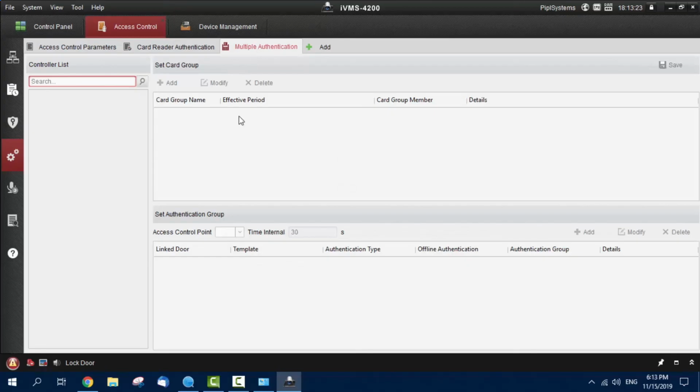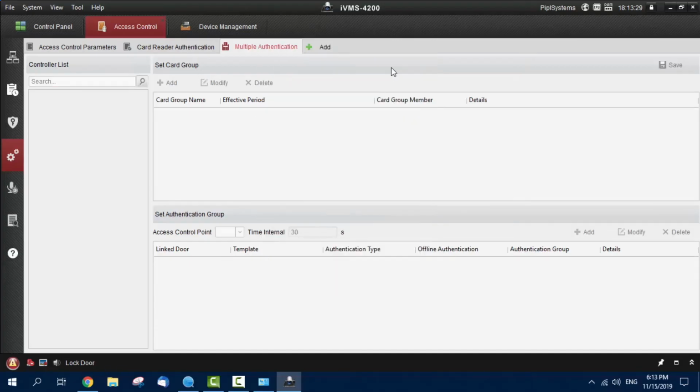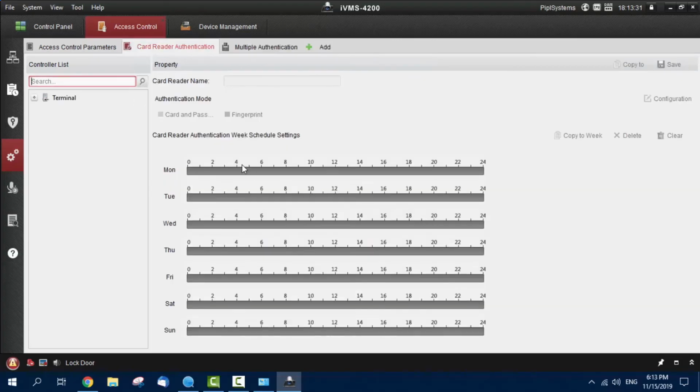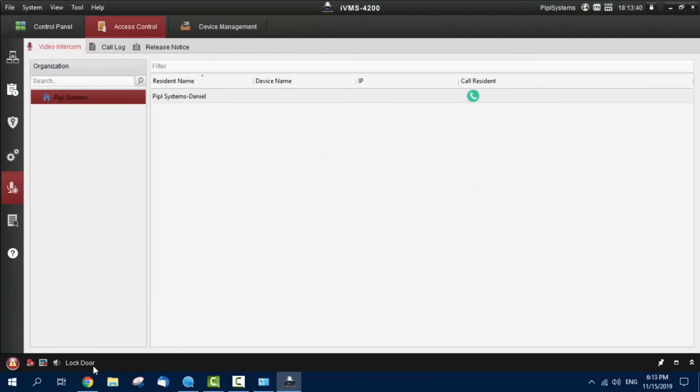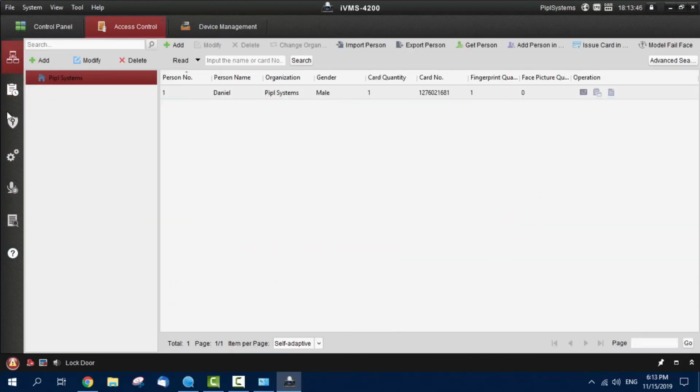I wanted to add a few new rules so I can get in by, there we go. So I can get in. Yeah, and here we are. Everything's just ready. So here's how it happens. If you have any questions left, write them down in the comment section. And now let me demonstrate how it works.